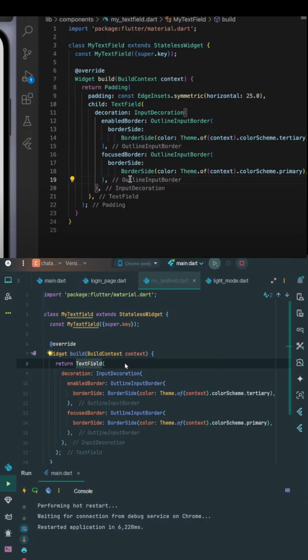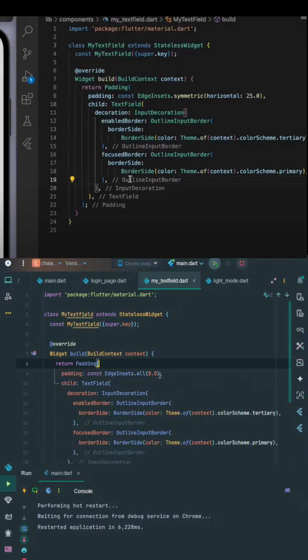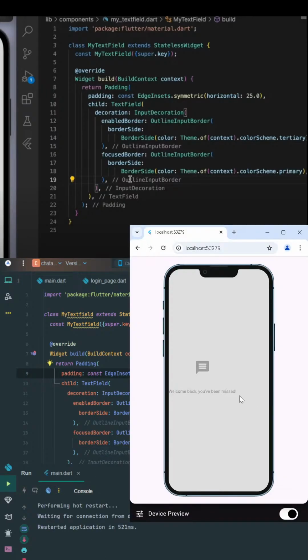So wrap with padding, and inside padding, EdgeInsets dot symmetric and then horizontal 25.0. It's not visible.